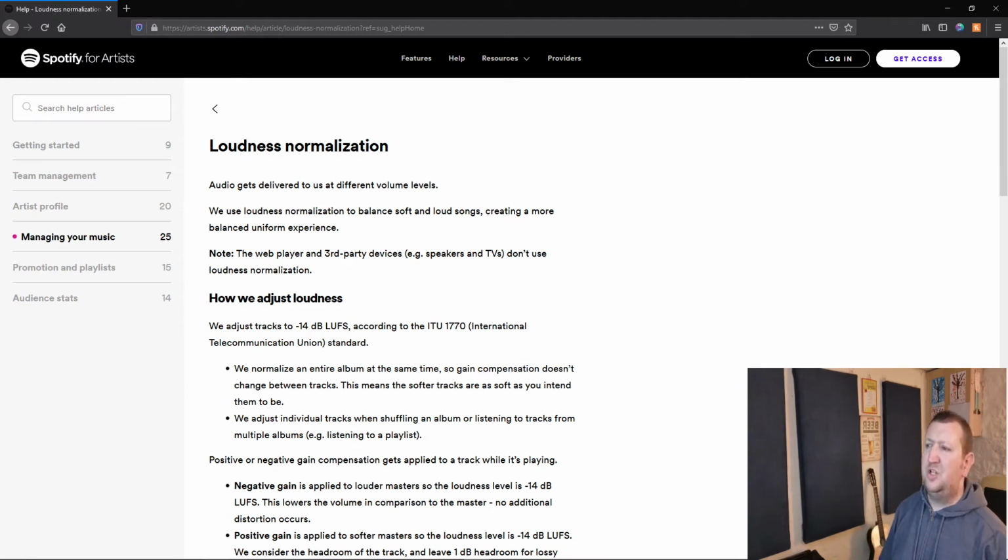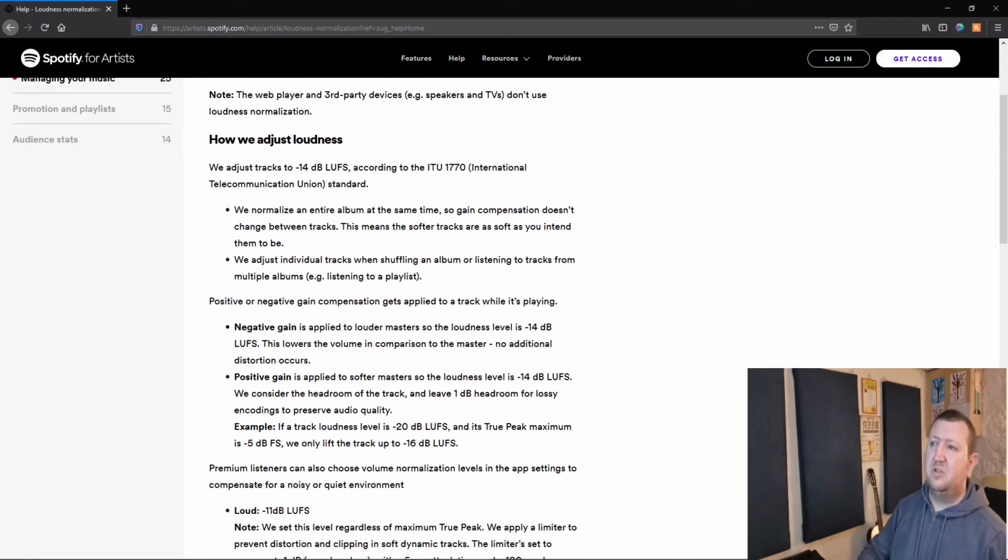So there's no consistency amongst the different platforms or the different mediums that they're using. So my first question is, how can we use this to ensure consistency when they're not applying that consistency across all of the mediums they offer? But while I'm very positive about the fact that they're applying minus 14 LUFS in accordance with ITU 1770, we also need to consider that not all streaming platforms use the same levels. They don't all use ITU 1770, and I'll be featuring this in a video coming really soon, because there are lots of different levels and guides for the different streaming platforms, so there is still no consistency.